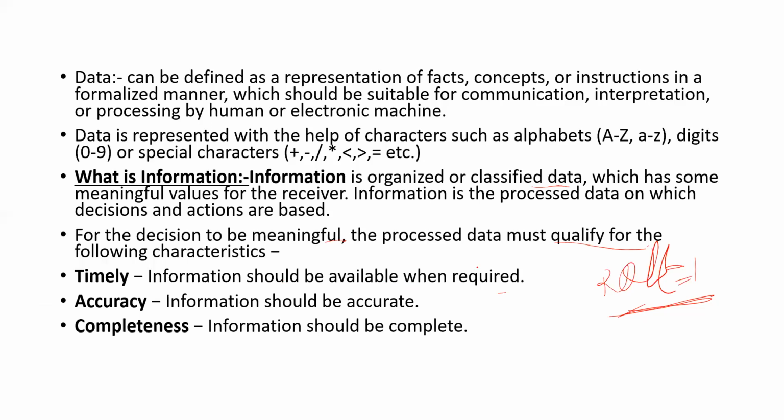Accuracy: the correct information should be provided. Nowadays incorrect information is coming up and rumors are going around. So the information should always be accurate or correct, and in a perfect, complete form. If I am reaching school and I get the information that school will be closed today, but I don't know why it is closed, then I need the proper, correct information before I can take a decision. Half information is always harmful to the person. So whenever you provide any information, it should be complete in its nature.